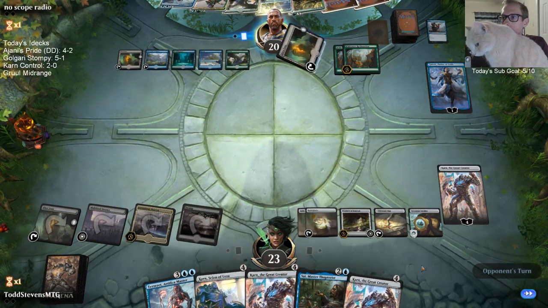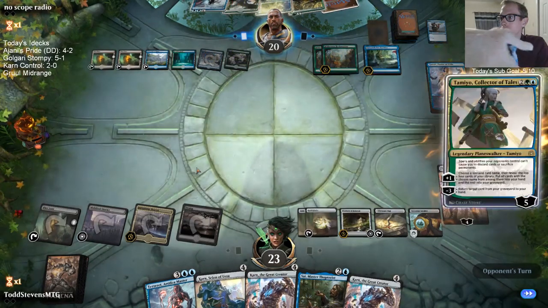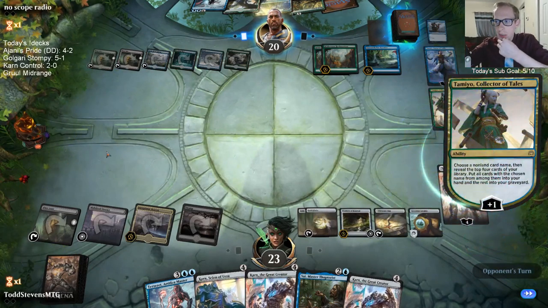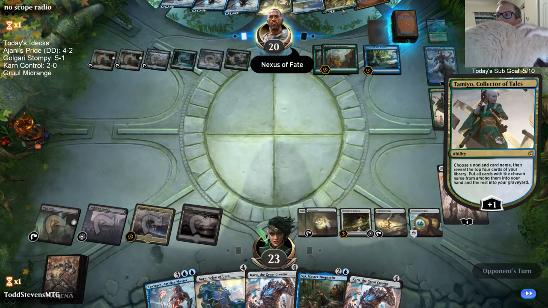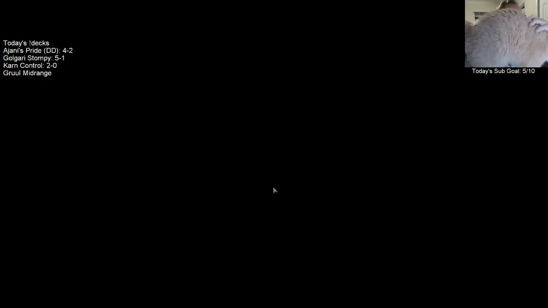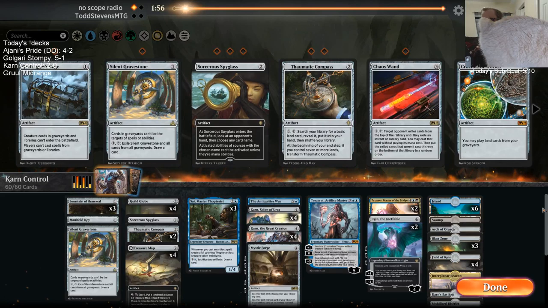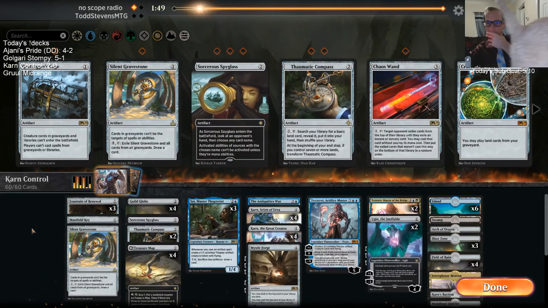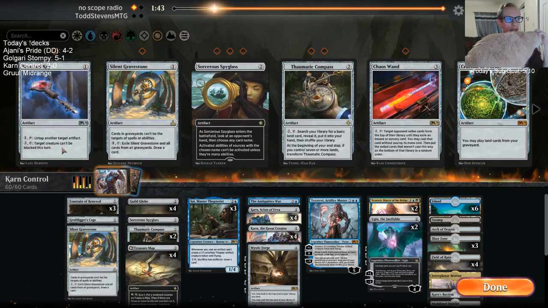My hand's not great, though. Oh, that's Kanta's tough, too. I know I noted this somewhere. So Cage stops Chemist's Insight.